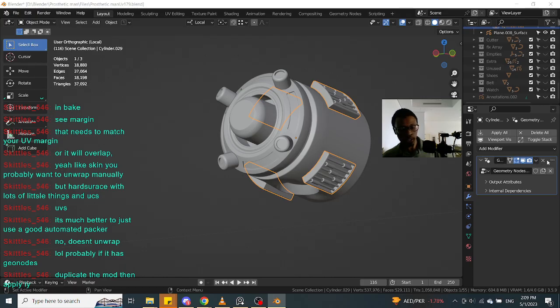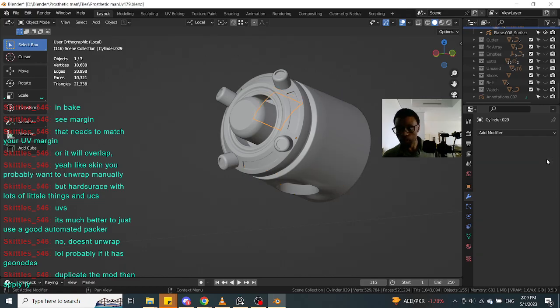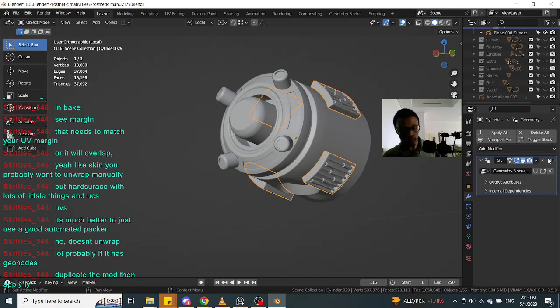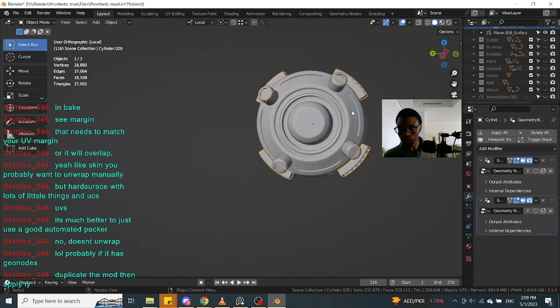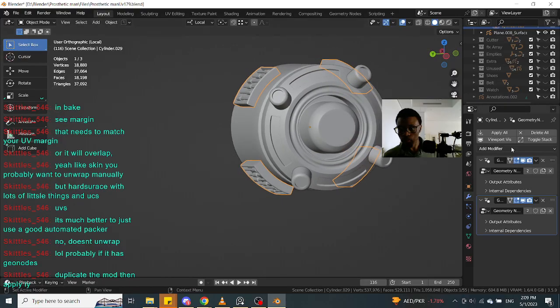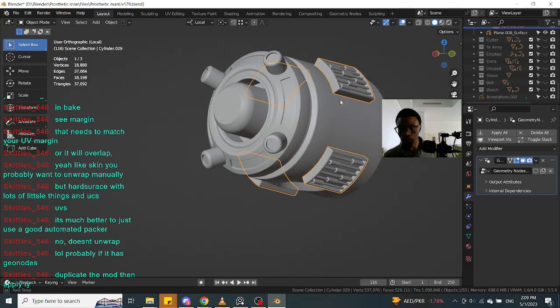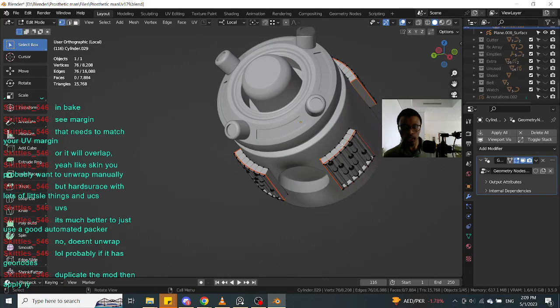Okay, let's duplicate this. Oh, fuck. Shift key. Oh, nice.